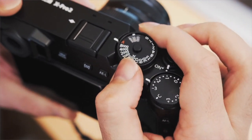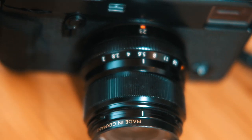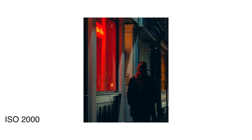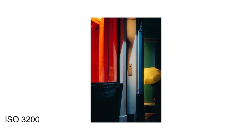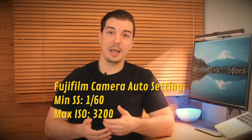When it comes to ISO, this really depends on the camera you're using. With the Fujifilm X-Pro 2 and Fujifilm X-T3, I like to keep my photos below 3200 ISO and ideally below 1600 ISO, to reduce the amount of noise in the images. Some cameras can shoot perfectly well at 6400 or 12000 ISO, so you'll want to work out the maximum ISO you're comfortable with for your own camera. With my Fujifilm cameras I set the max ISO to 3200, and that normally gives me good-looking images without too much noise.